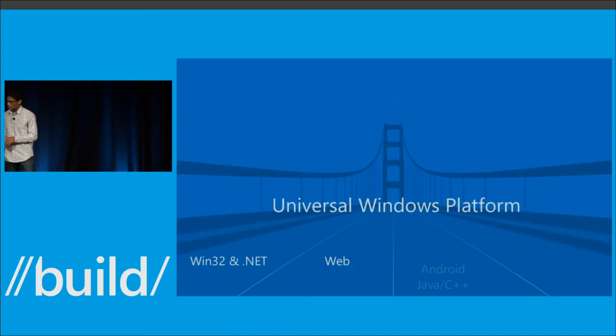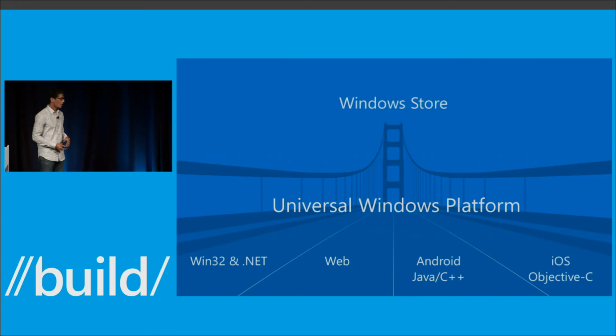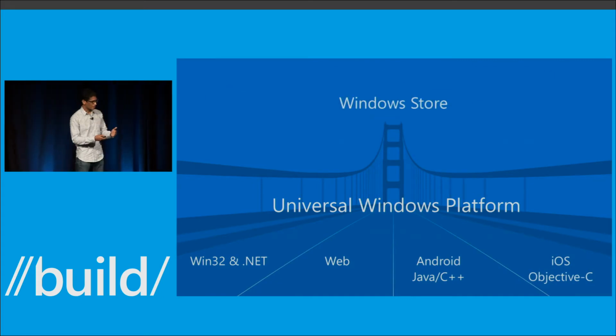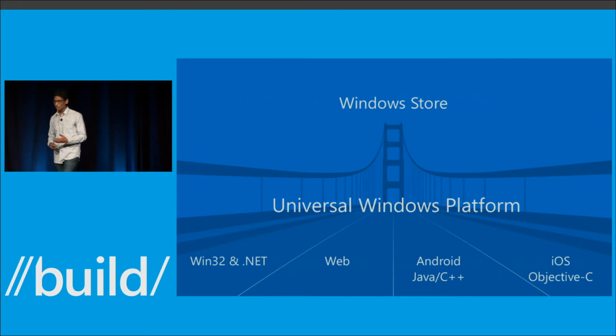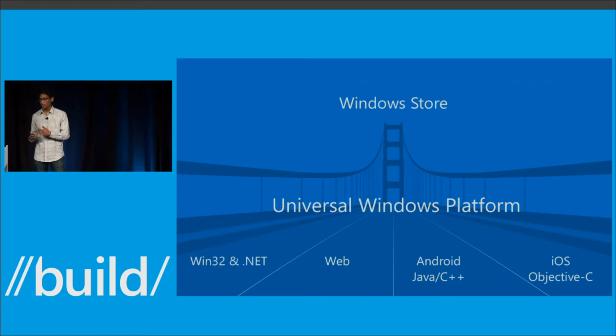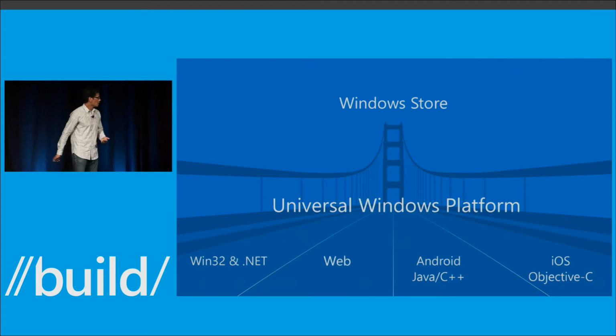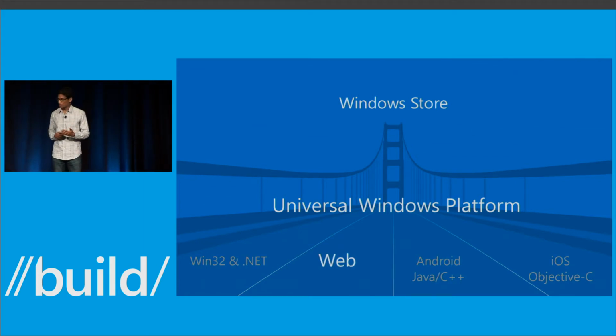The reason for this really comes down to what Terry talked about this morning in the keynote, and that's about providing a more natural bridge from the way all of these different platforms work into the Universal Windows platform, so people can bring their apps to Windows in a more natural way. Today I'm going to give you a few more details about what that means for the web. What we're enabling that's new is what we call hosted web apps. I want to talk just a little bit about how this is different from the other web app approaches we've delivered in the past.